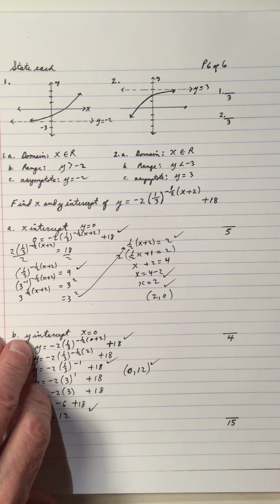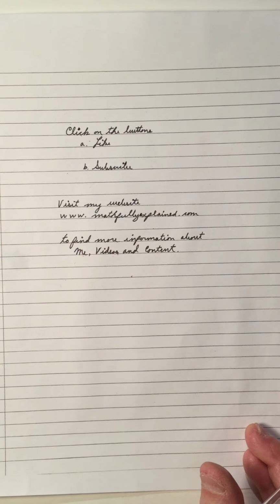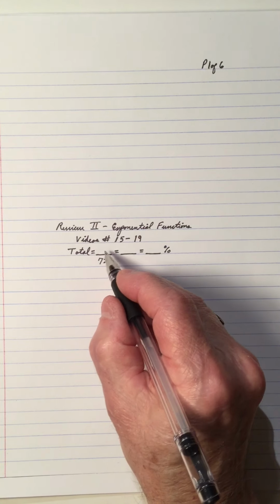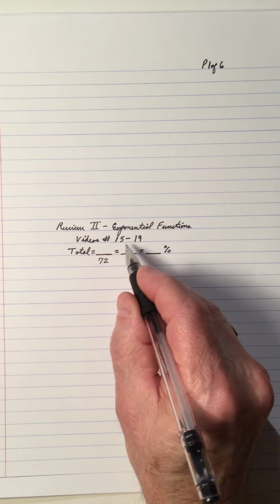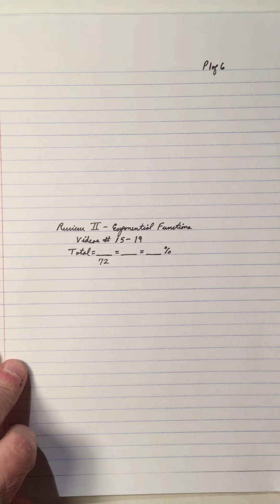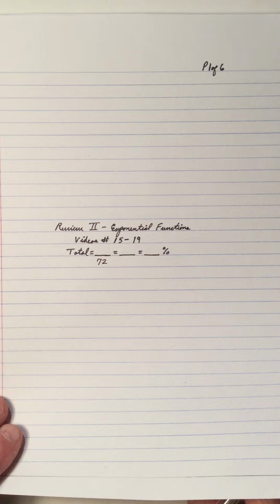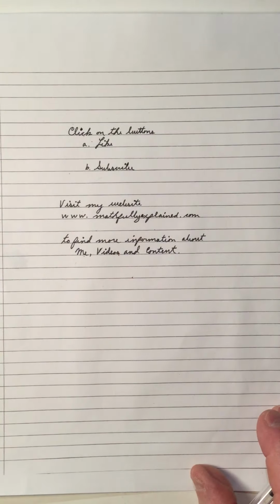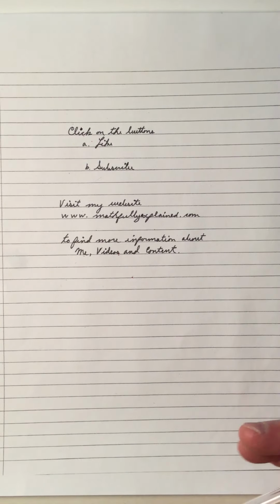15 for the page. And if you total up all the pages, and you go back to the first page, and you say, I have a score out of 72, put your mark here, divide by 72 into your numerator, convert it to a decimal, move your decimal 2 places to the right to get your percent. And that gives you how well you know how to do transformations on your exponential functions. And the transformations on exponential functions are the same as the transformations on most of the functions we deal with.